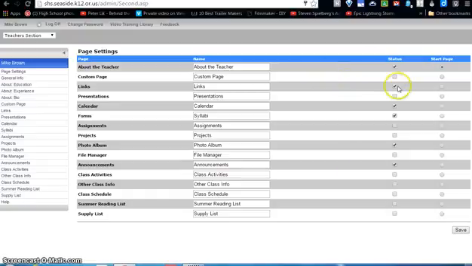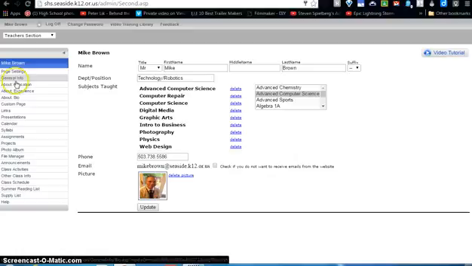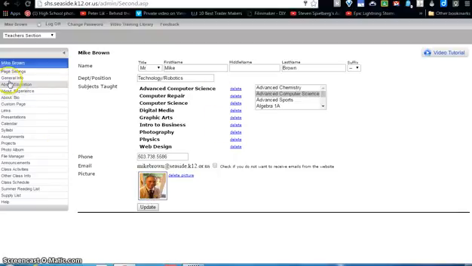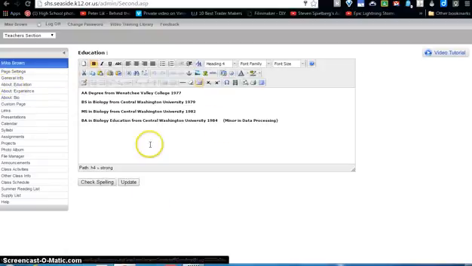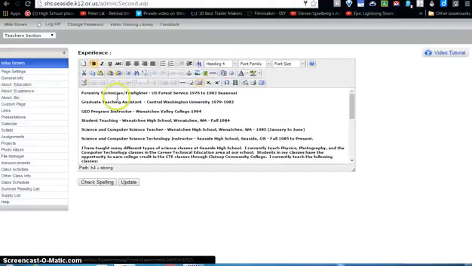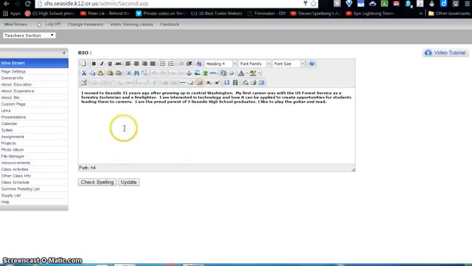I could change all this stuff and see what I'm going to actually have that's live. I could click on general info, add things there, and if I'd like, delete advanced computer science, I could go back here and add it. There's advanced computer science, so I click on that and then I just hit update. Now it's back. If I go down to about education, this shows my education piece, and there's all these tools in here. If I need to add a picture or something like that, I can do that. And experience is on here. All these will add to the pages so that it looks like you have a big page, but they're just sections. Go to bio. There's a little piece in here that you can put in.